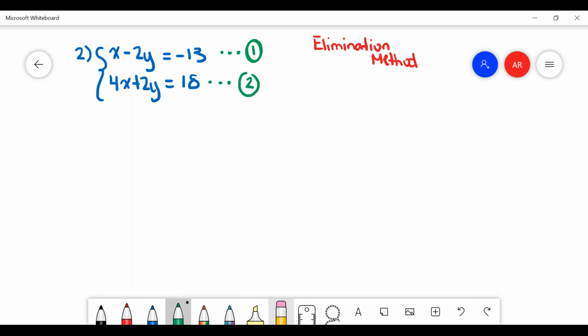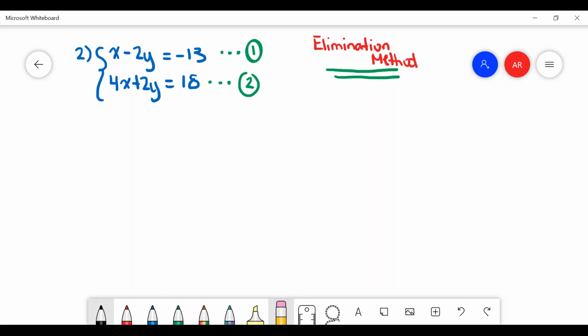Okay, so as you can see, this problem is a bit different compared to the previous problem we solved, as the first problem we solved together had a value of y already established. The question gave you the value of y. However, in the case of this problem, there is no value of x or y they're going to give you. It's just the x and y variables on the left side, and we have a constant on the right side.